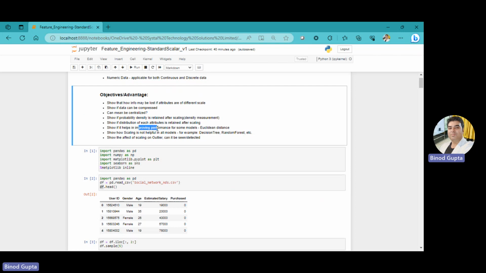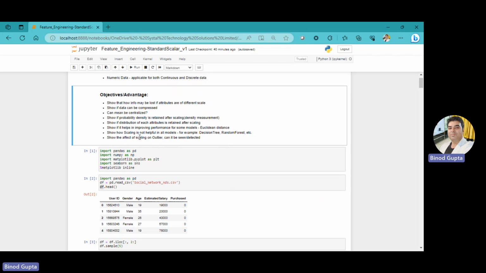Now coming to the impact on the performance of the ML learning model, we could see that on some models which are based upon Euclidean distance, this had a great significance, while on other learning models like DecisionTree, RandomForest, XGBoost, it will not have an impact.